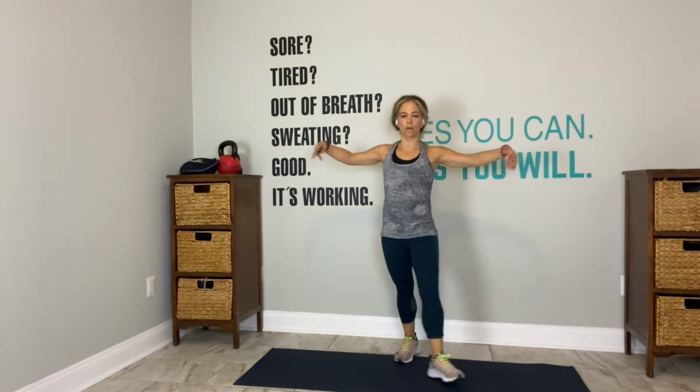Shake it out, bring your arms out wide, crush your left arm across your body. Pull your shoulder away from your earlobe over your left shoulder. Now, isn't that amazing how much you can do with one teeny tiny piece of equipment? Switch, right arm across the body, shoulder away from your ear. And if you've done other miniband workouts with me, you know that triceps are another easy one to execute with that miniband. You can get all of it in.